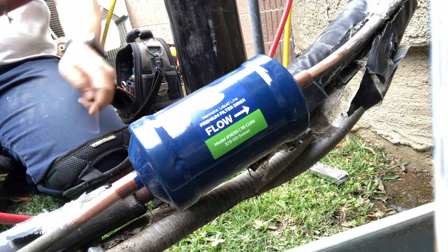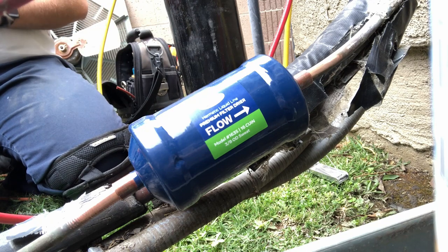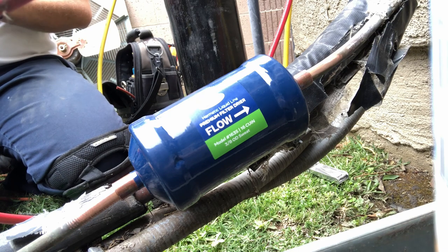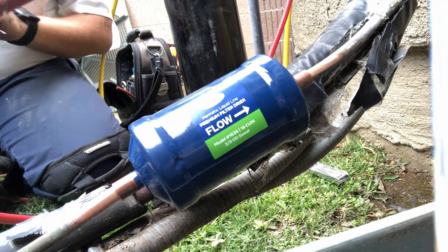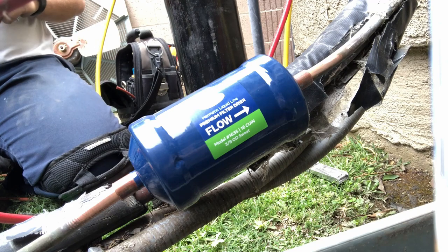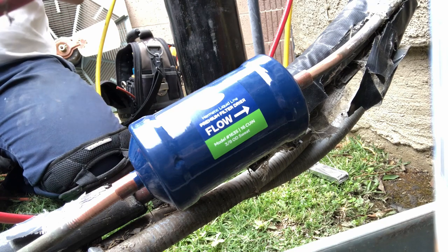There's no line dryer in the system, so I'm putting one in, just so we don't get any more debris in there. Having some torch problems here, so I just cleaned the tip out, so hopefully that fixes it. Let's see if we can light this thing up. And we got nitrogen flowing through.